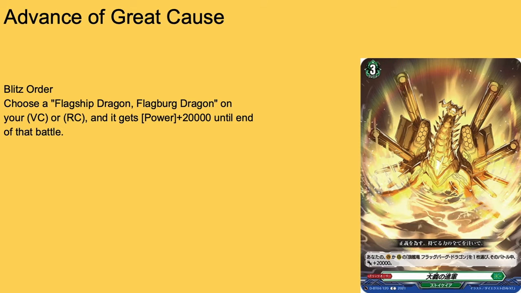It does have a cool art. Why do they keep giving everything golden arts? Are they just watching JoJo now? Is that what they did? They just trimmed for JoJo. Anyways, yeah, they got some interesting cards, and that was it for set 4.